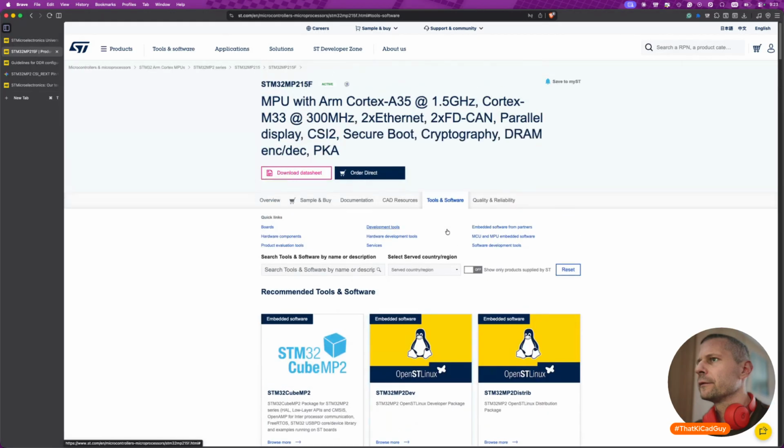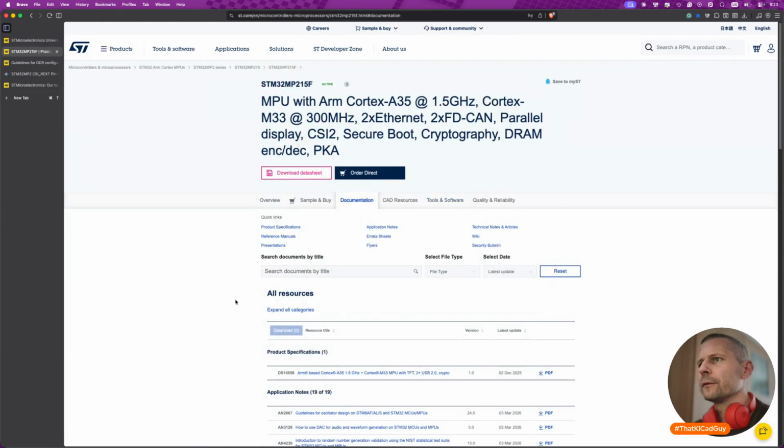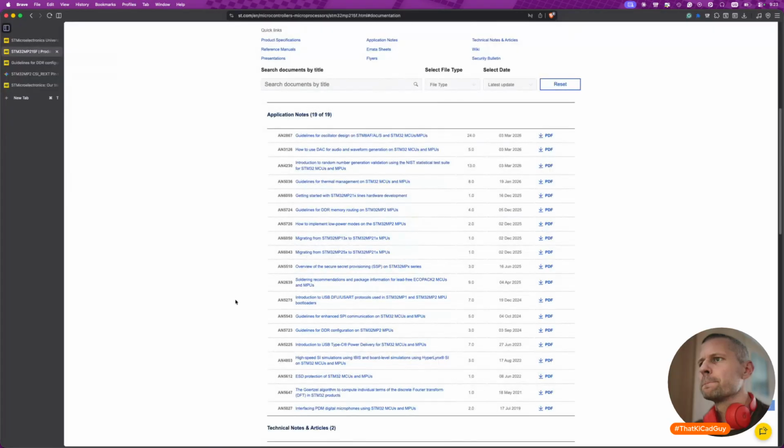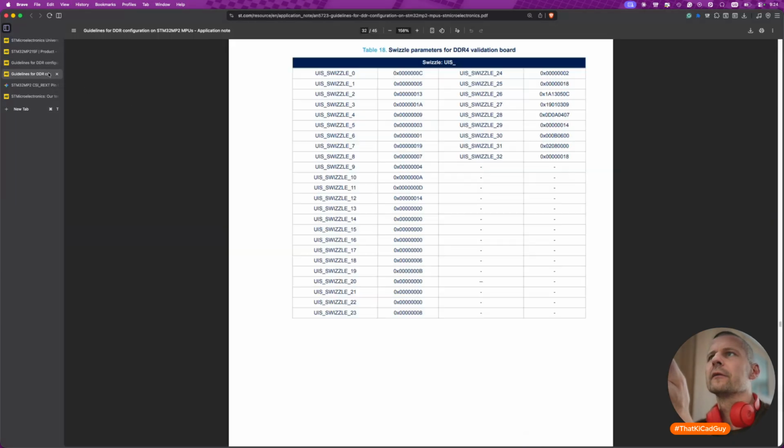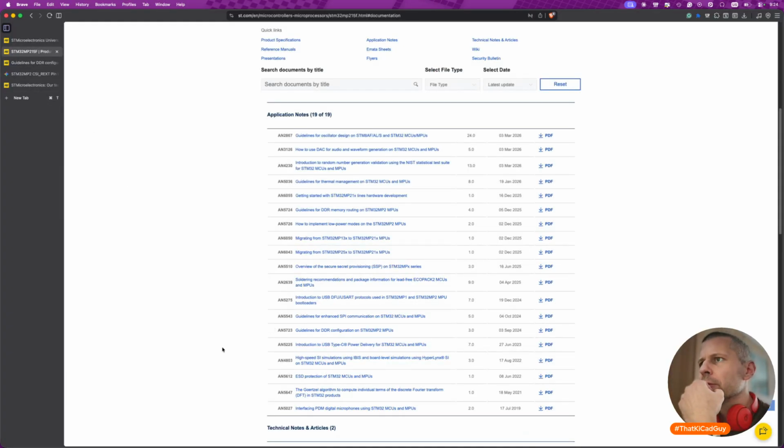Yes. Documentation. Guidelines for DDR configuration. That was, yeah, already an open document, but in a different position here in this list.